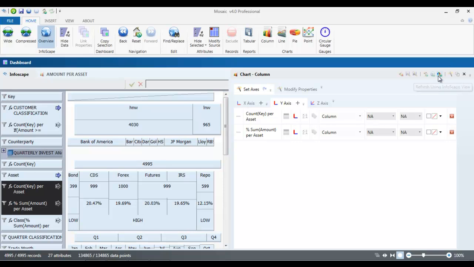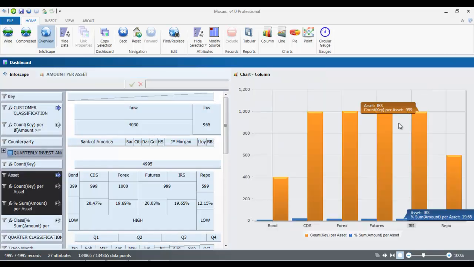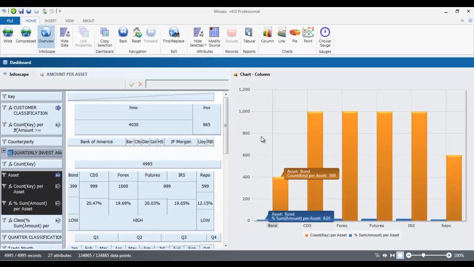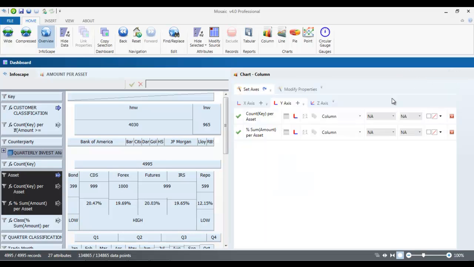So again, if I draw this chart straight away, as you can see it's drawn but doesn't really make much sense because we have both whole numbers and percentage numbers on the same axis. So I go back to my toggle wizard. What I'm going to do now is flip the axis of the percentage sum so it runs off a secondary y-axis, and simply just click on this and it will toggle the axis.